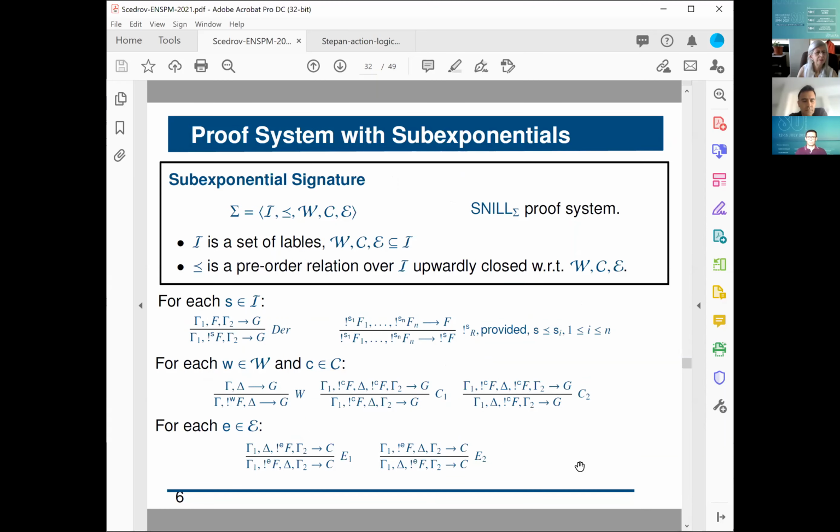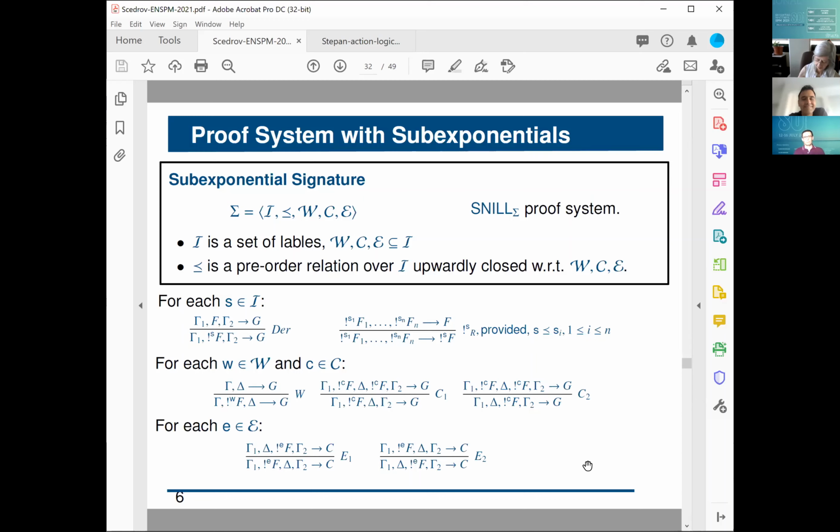sub-exponentials. This wonderful thing was discovered, I guess, by Nigam and Dale Miller in Vivek's thesis: you can use the fact that exponentials, as they are defined in linear logic, are not canonical. In other words, you can have your underlying multiplicative additive linear logic, and then you add exponentials with the usual exponential rule in red color, and then you write them again in blue color, and you cannot prove that the red is equivalent to the blue. At first this seems crazy, but then it turns out through the work of Vivek, Pimentel, Olarte, and others that this is actually a good thing, that you can use these things to express.